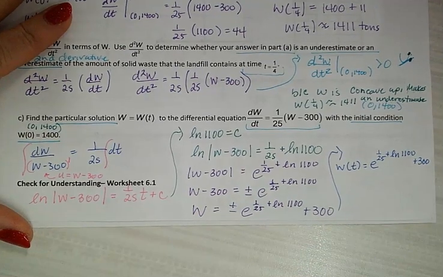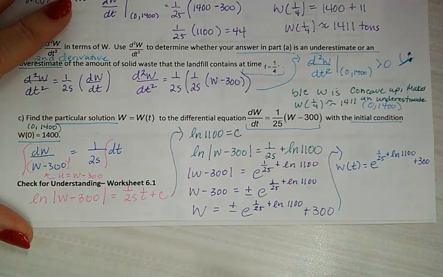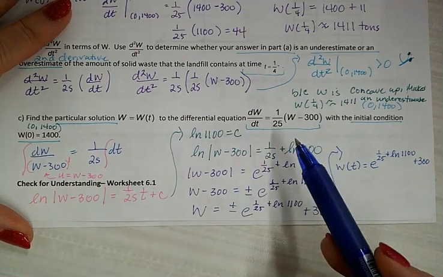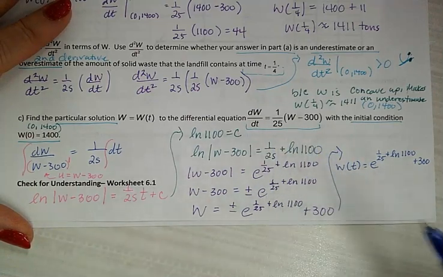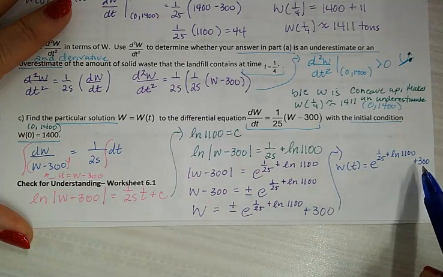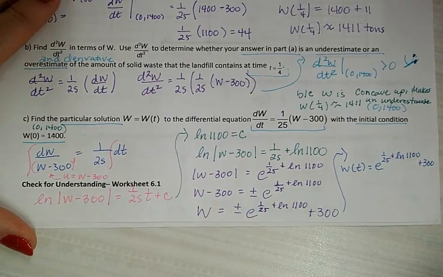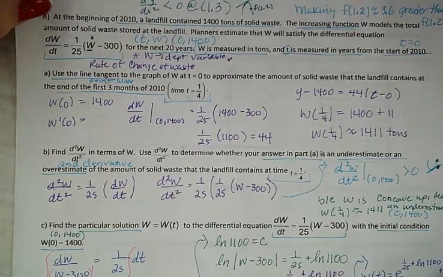So now I have to decide which is going to be my case. So I plug in my initial condition to the equation, and I can see that I need the positive equation to be able to keep this and get the positive Y value that I'm trying to get. All right, so that's an actual question.